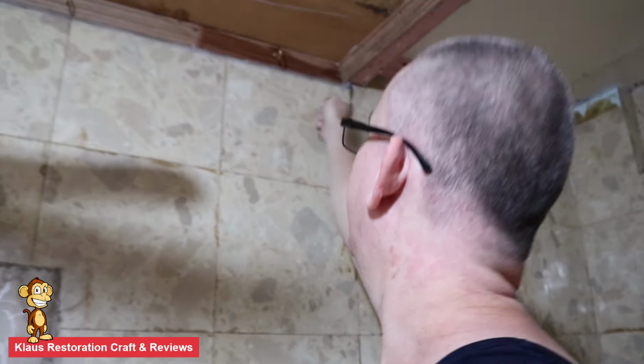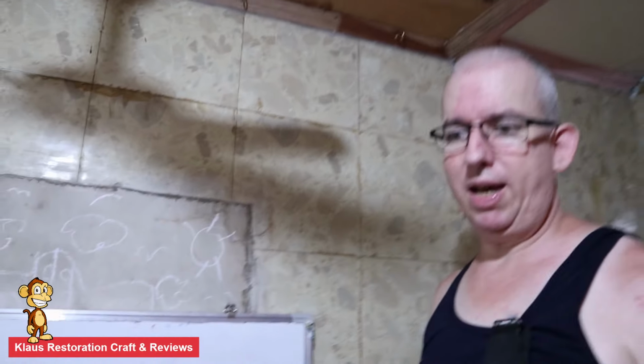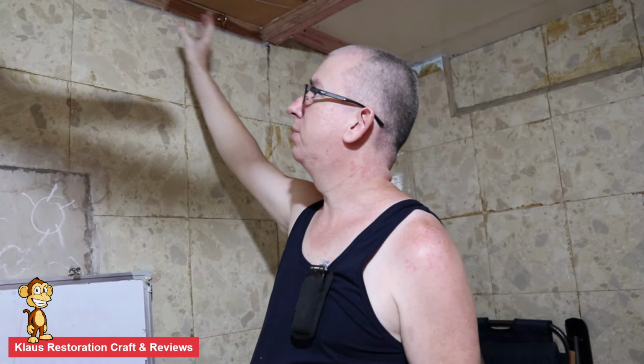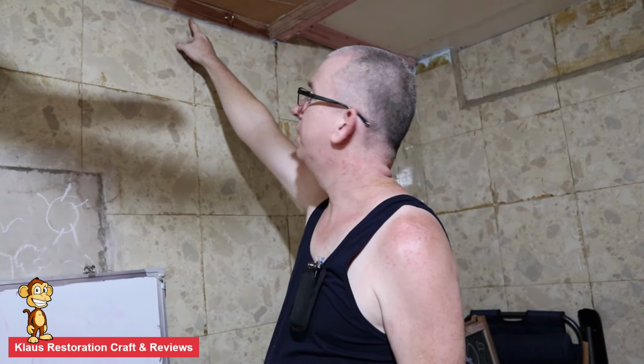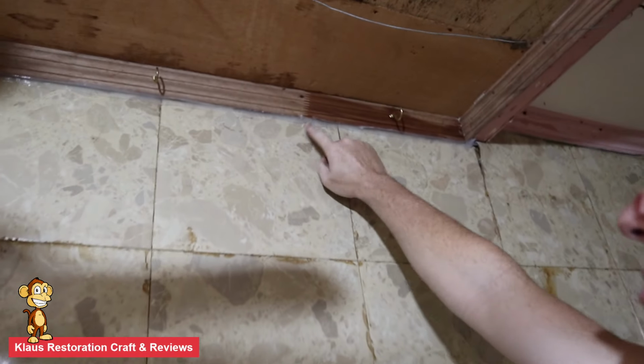And they also make caulking tools where you can run it through here and pretty that up real nice. I actually have some of those tools, but the reason I'm not using them is because this dries really clear and there's some pretty big gaps in here. I just want to push it up there. Like I said, it dries clear, and I'll just leave it like that, because if I go raking around on it with those tools, it may disrupt that gap, and then I'd have to re-caulk some of that.